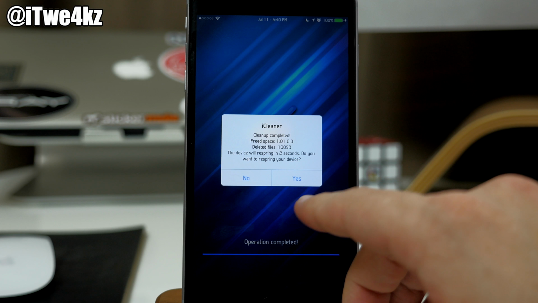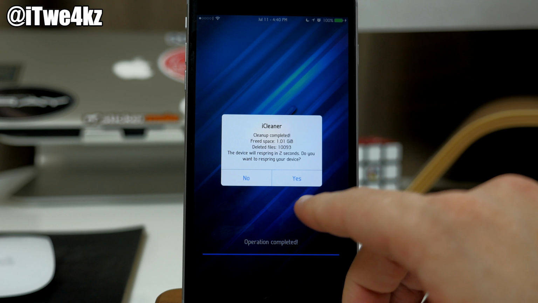Now, of course, you guys know about iFile. What iFile does is allow you to browse through all of the files on your device and make custom changes to those. Of course, I don't recommend making any changes to any of these files if you don't know what you're doing, but this can be very helpful when you're trying to install maybe a custom WinterBoard theme or maybe installing a deb file for a tweak that's not necessarily in Cydia just yet.